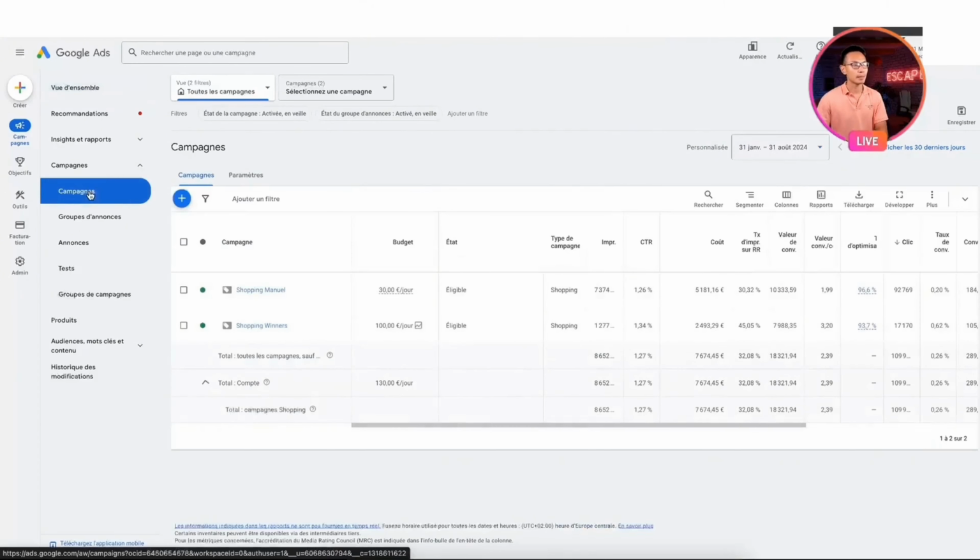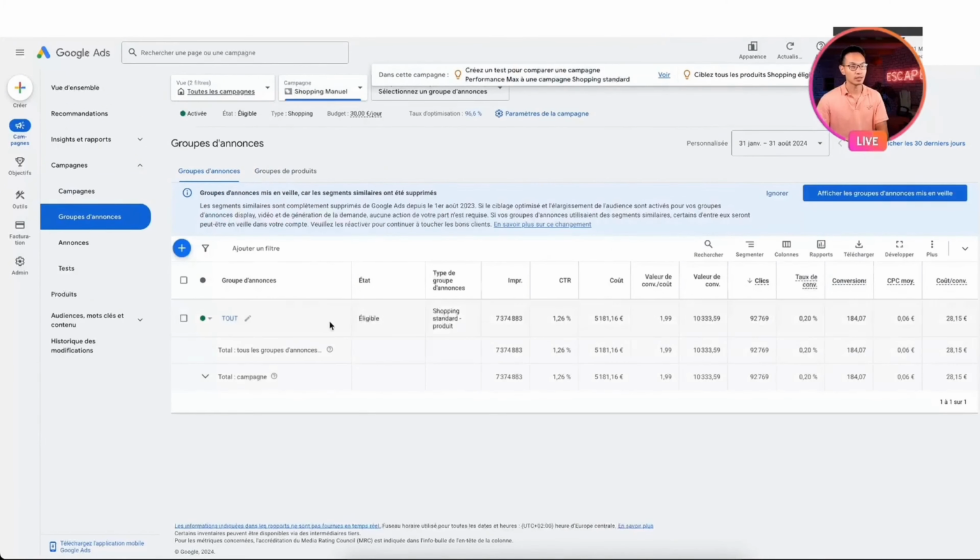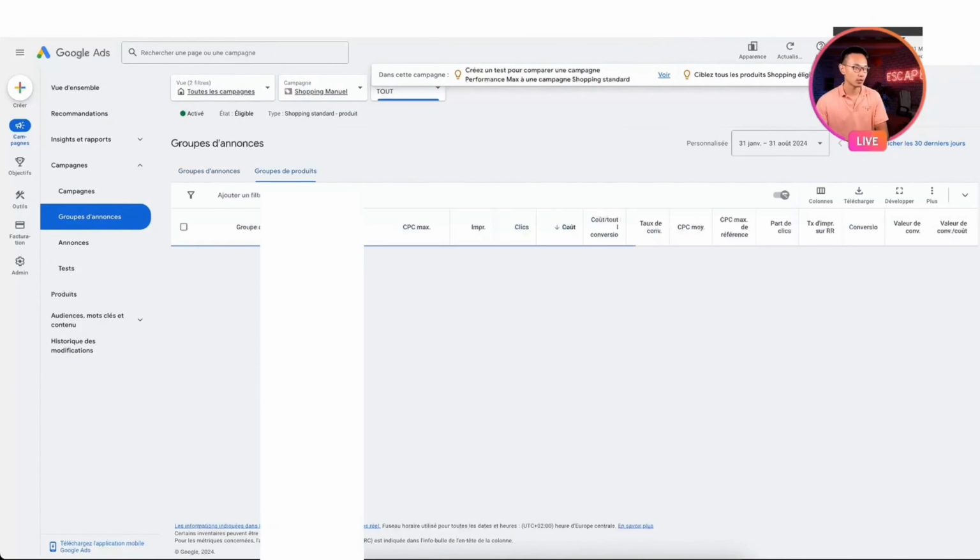And if we look at the campaign level, we have a really simple structure where I didn't overthink it. And we can see that it can work very well like this too. In fact, I started here with a standard shopping campaign to maximize clicks. So in this shopping campaign, I added all the products. In general, we will segment with ad groups based on the different collections and categories of the store. Here, I didn't overthink it. I put everything in a single ad group that includes all the products.